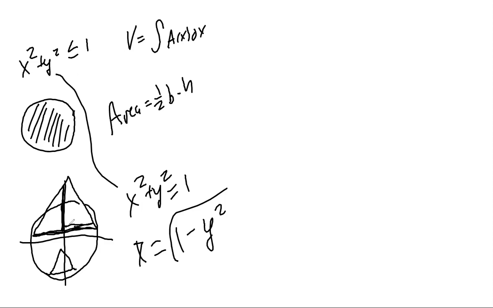But that right there is only giving us one x, so that's this x right there. If we want that whole length, we're going to have to double that up. So really, we can think of the base as being 2 x's, which is 2 times the square root of 1 minus y squared. Okay, hold on a second.